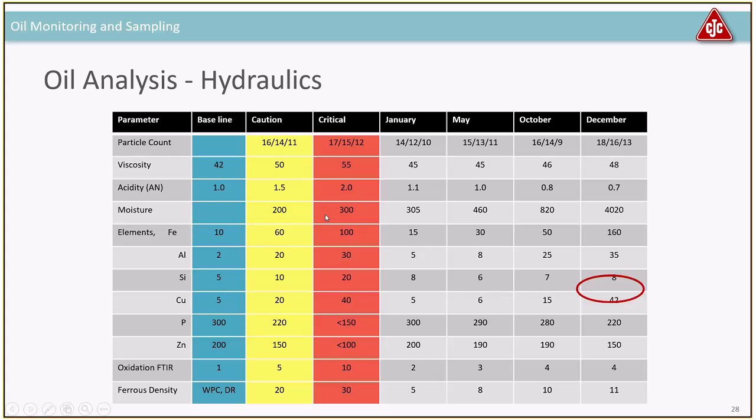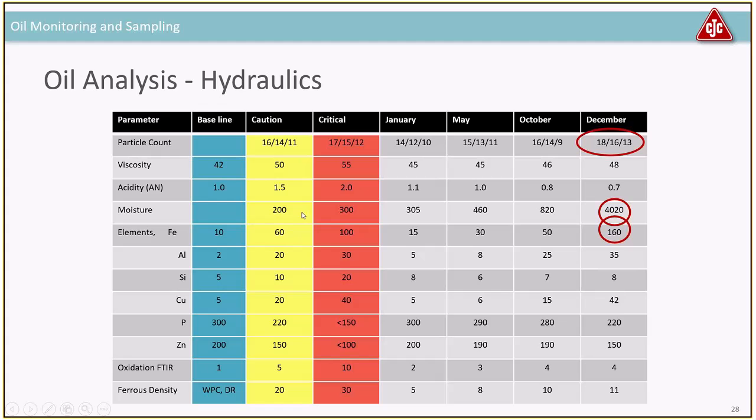So the samples here you see are January, May, October, December. Something happens. I got way too many particles for a hydraulic system. What else is happening? Well, if we skim it, you will see something happens with water as well. There's a lot of water getting in. And to be honest, they should have looked here in January, because you're actually passing the critical limit in January. But they didn't do anything. So water was coming in from a broken cooler, or maybe somebody is hosing down the system every evening, and you're actually spraying in water.